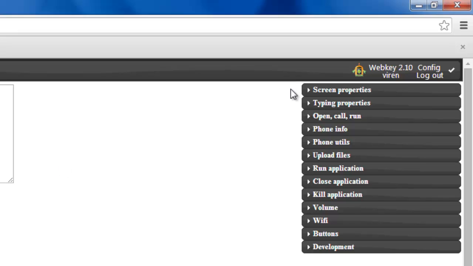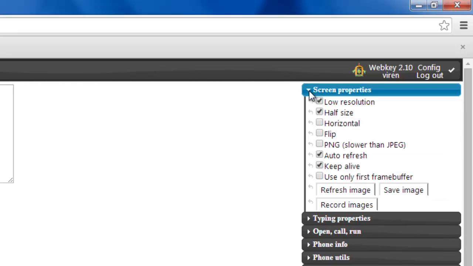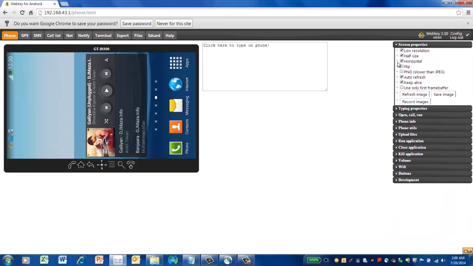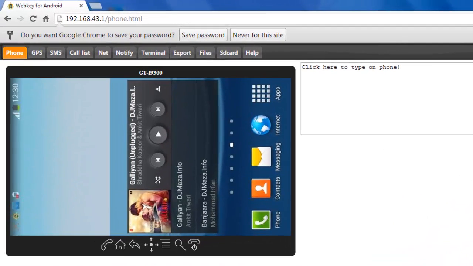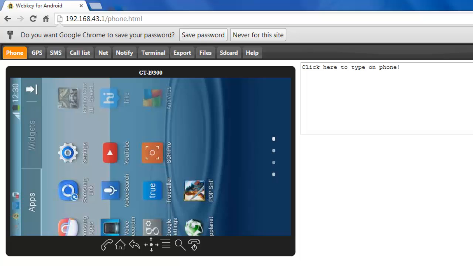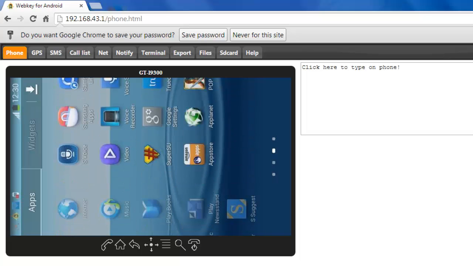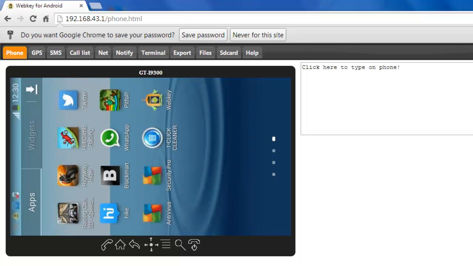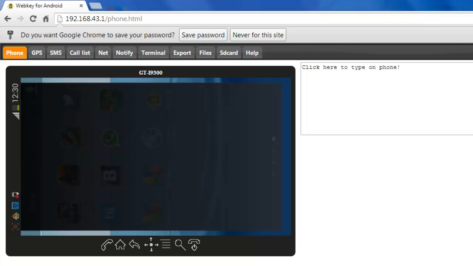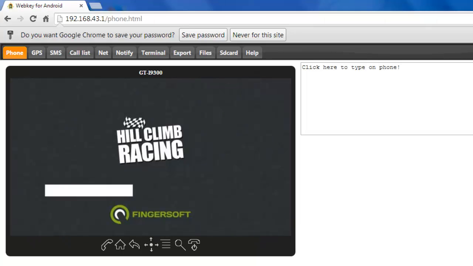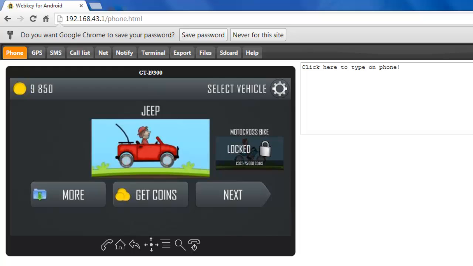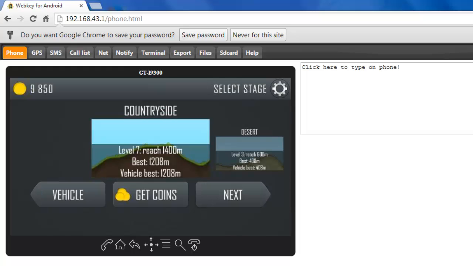I can go to the screen properties and make it horizontal if I want to play a game. So I can, now I'm doing it from my phone. So as you can see, I can play a game.